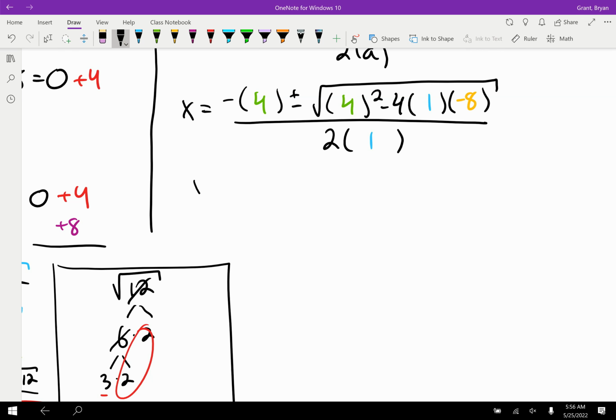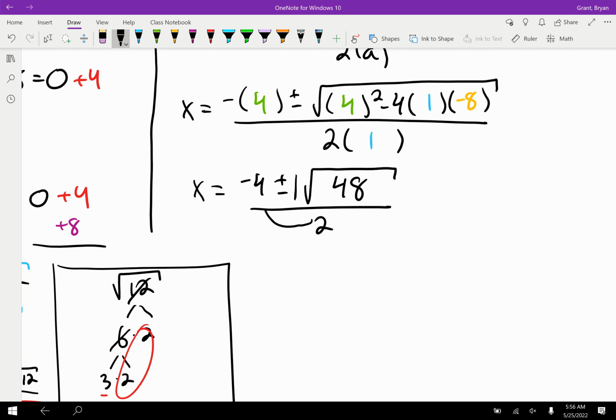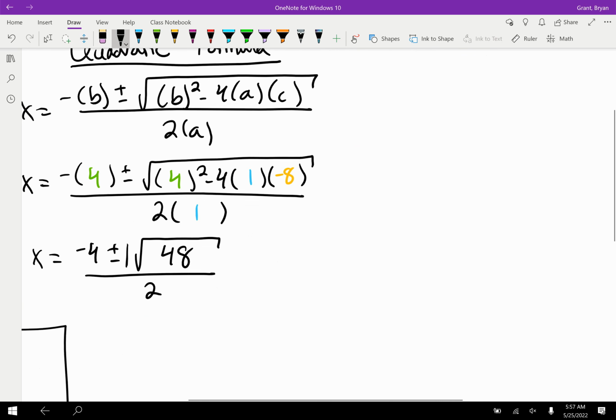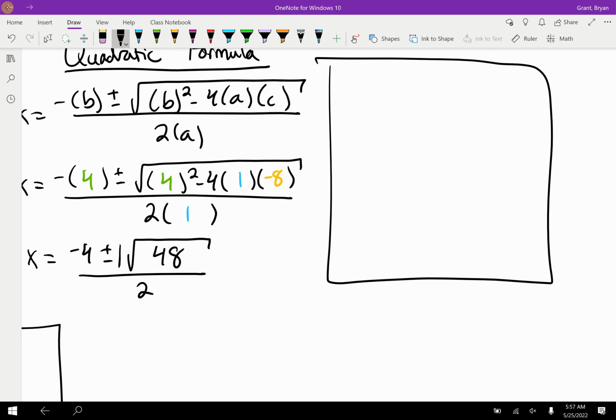Okay, so let's go ahead and simplify. Remember, most of this simplifying should probably be done with your calculator so you don't make a mistake. I'm seeing 16 right here, and then this will be a plus 32. 16 and 32, I think, is 48. All right. Now you'll notice this doesn't match anything yet, and we're not going to divide yet because technically there's an invisible 1 here, and when we divide the 2 needs to divide to both of these, and 2 doesn't go nicely into 1. So instead, I think we're going to have to break down that square root of 48, which is a bummer because I did 12 over here, and I was hoping it'd be 12 again, but it was not. So let's do 48.